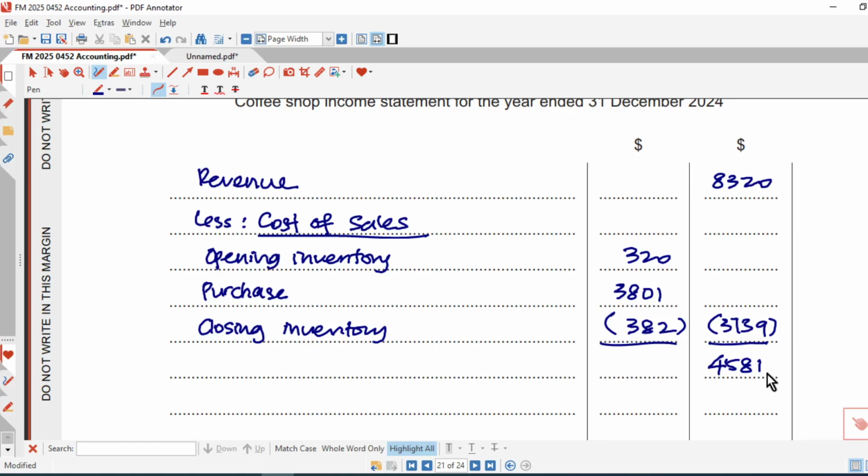we see a full question. A full question, 20 marks on incomplete records. So I believe this is probably a sign, a trend that it's making a comeback. So yeah, if I were you, I would put a little bit of focus into incomplete records as well. Let me know if you'd like some videos on that. So anyhow, you're gonna get your gross profit here for the coffee shop, and we're gonna complete the second part of the profit or loss section.